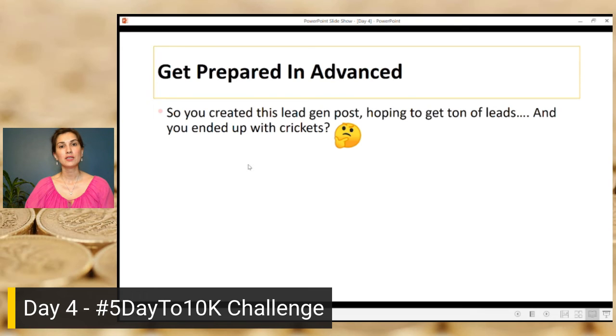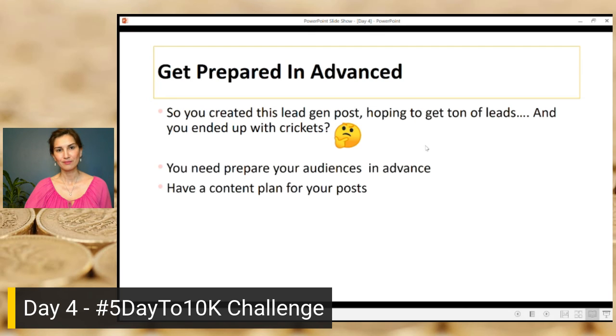If you are creating lead gen posts, hoping to get a ton of leads, and you end up with crickets, then you're doing something wrong. You need to prepare your audience in advance. You need to help them go through all those phases, the awareness, the research, the consideration, and to do that, you need to have a content plan for your posts.